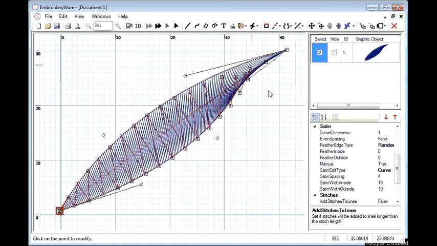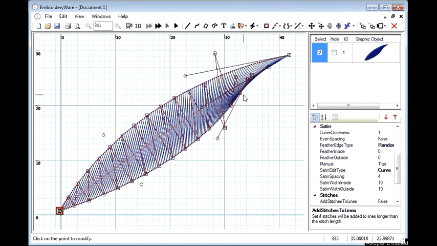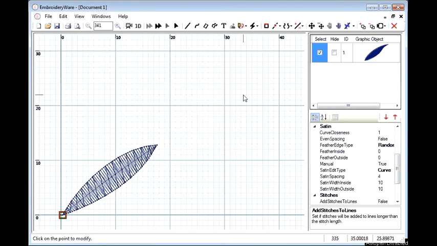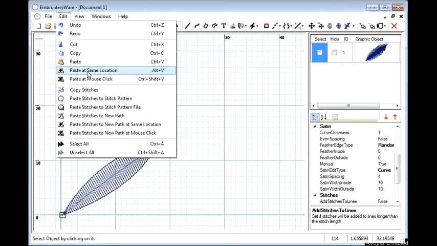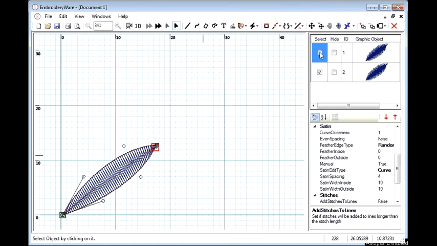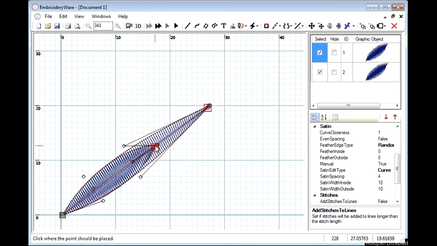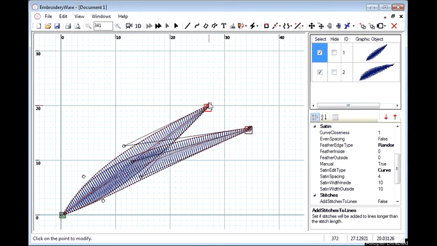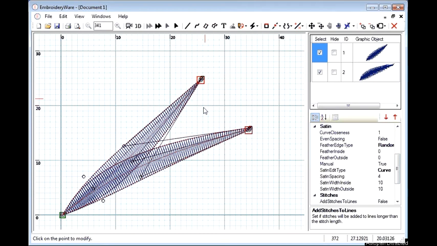If you left it as another graphic, you could simply paste another graphic. And then when you have two graphics, if you group them together, I believe that they grow together, but I'm not sure about that. No, the same thing happens. It doesn't go together. So do your underlay last, basically, for the satins.